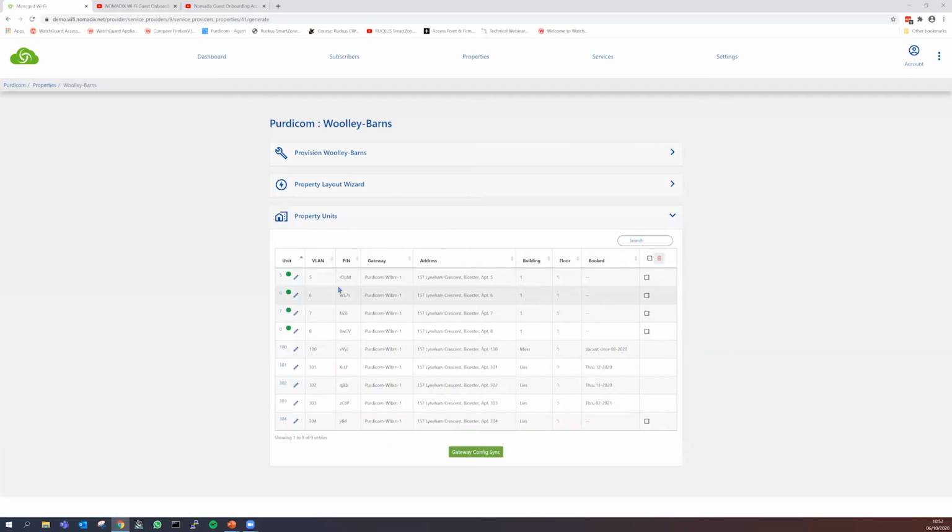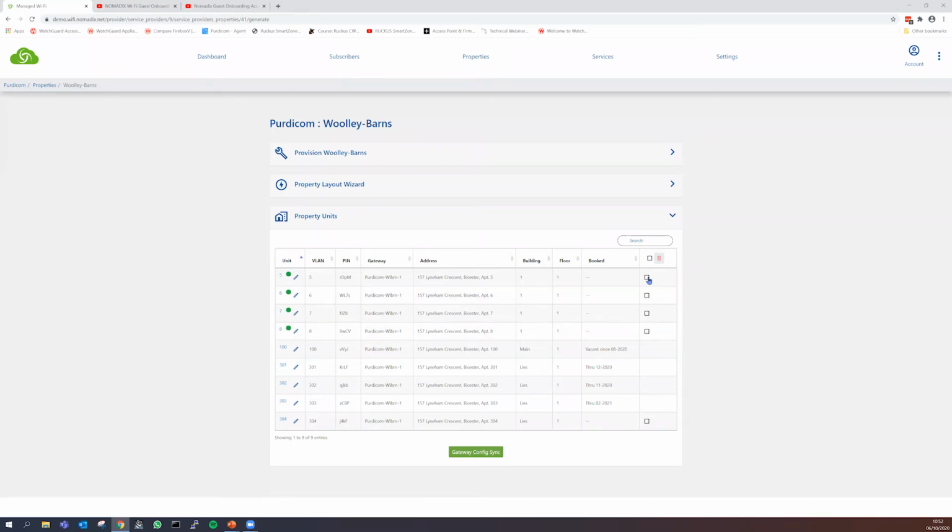here we go. We'll see here. Under property units, you'll find the unit that's associated with the VLAN. So we have unit 5 to VLAN 5 and so on, as we've created the gateway, the address, and then the building and the floor, and whether anyone's been associated to it. As you can see here, this service is free, and this service here that's currently created is used up until 2021 for this one and 2020. As these are empty, they won't have any information at all.